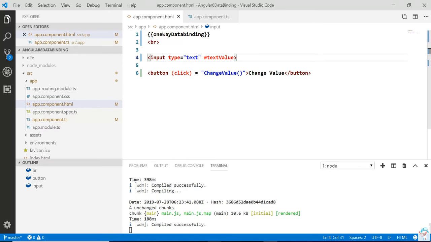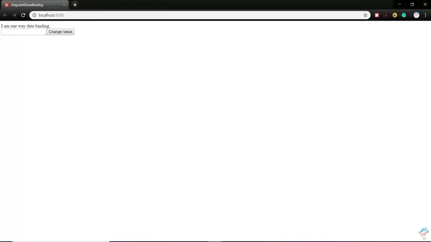Okay, let's check. Now here you can see there is one text box and the button. Once I change the text here, this value should also change. That is called two-way data binding.